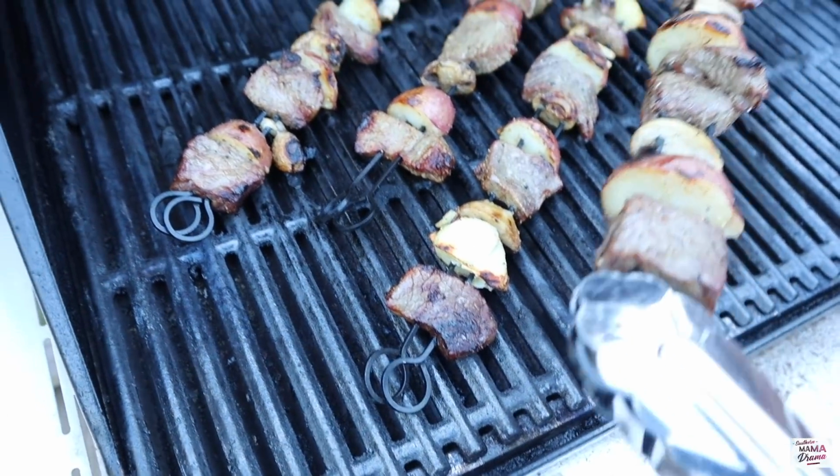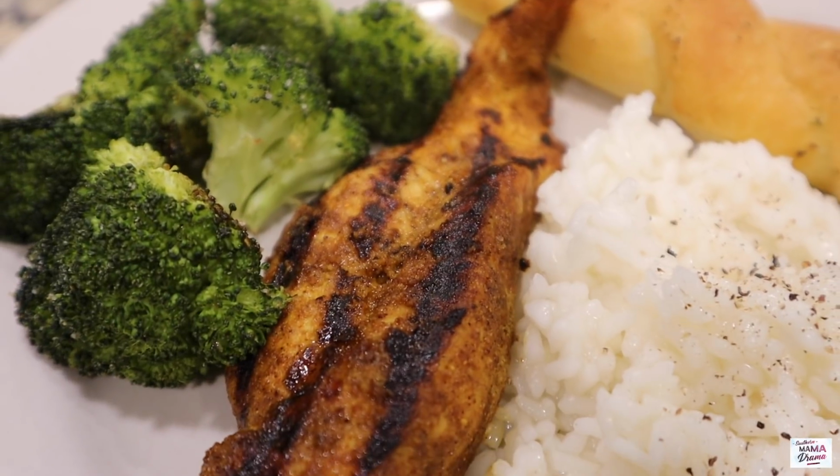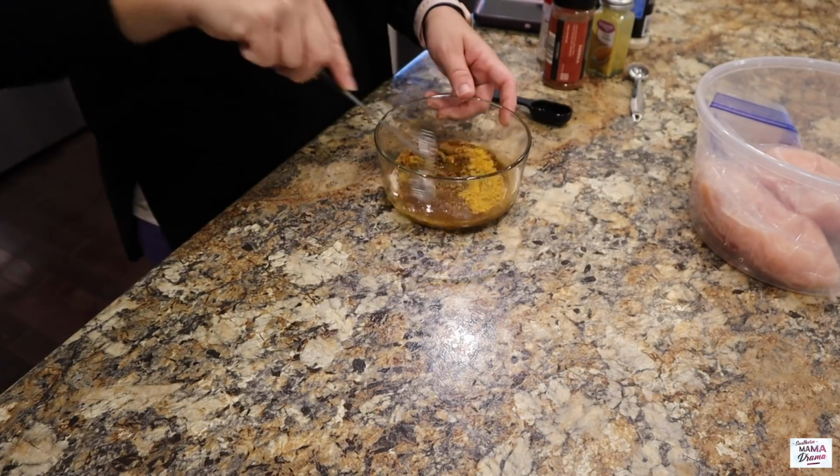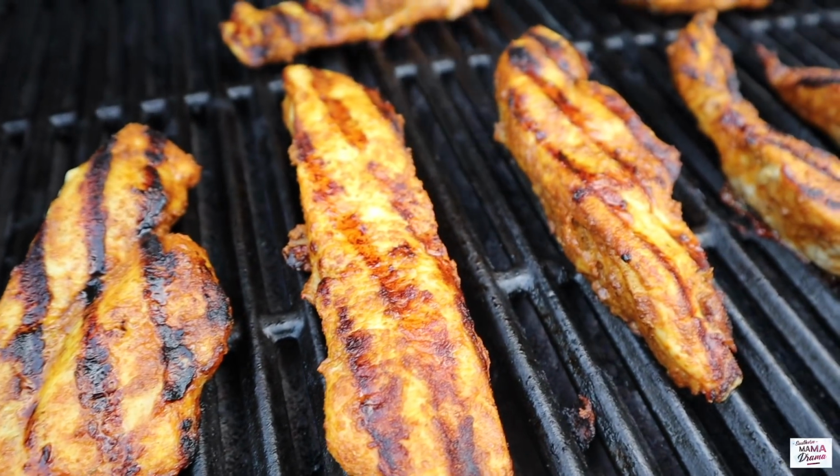I'm not claiming to be a professional chef here, guys. I'm just an average mom trying to feed my family things I think they will actually eat. So if you're not looking for perfection, I'm your girl.